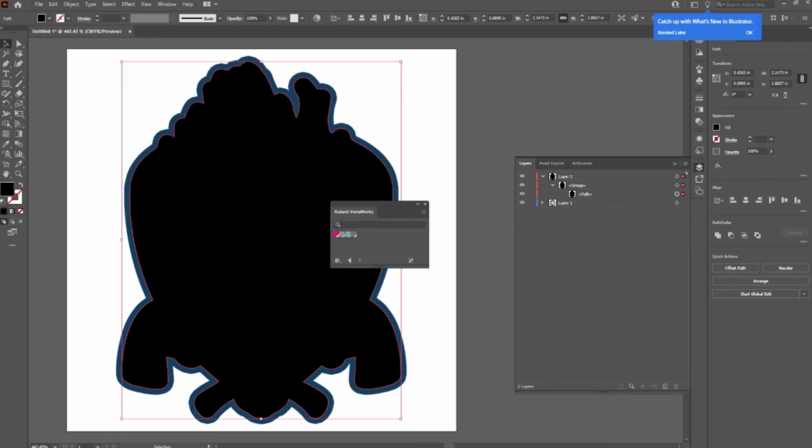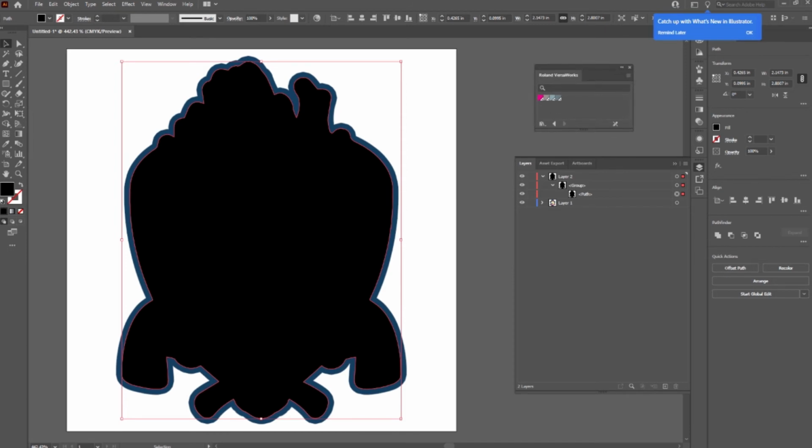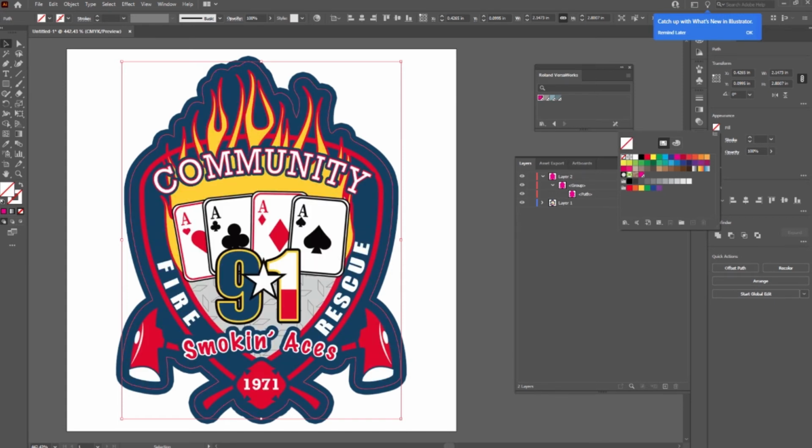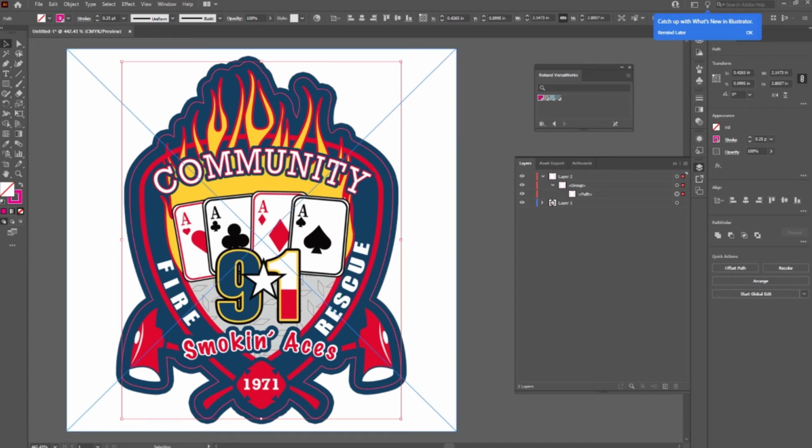All right. Now, when I click this, it's going to make the whole thing turn pink. That's not what I want, but that's okay because we will choose nothing. But now that color is available under stroke, and I'll choose that. You can bring it down if you want. Sometimes I bring it down to 0.25 instead of 1, but it doesn't matter. It's not going to show up in your print. So see how we have our cut line now? We now have a rasterized image with a cut line.